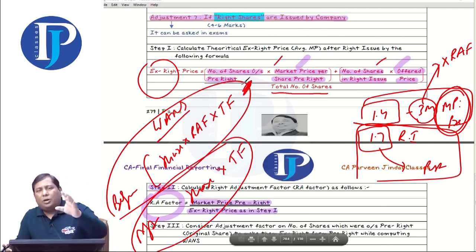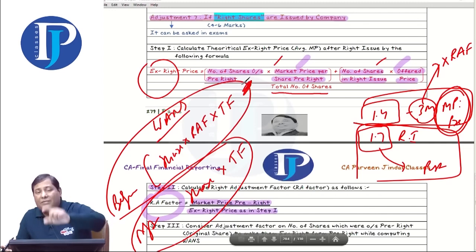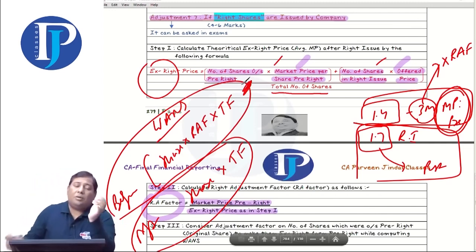Wherever the bonus element is and wherever your prices are varying, like bonus shares, they are free of cost. Restatement of last year applies if it is a split or reverse split, and also if a rights issue is being issued. Price variation in a rights issue between cum-rights and ex-rights also affects last year's EPS.